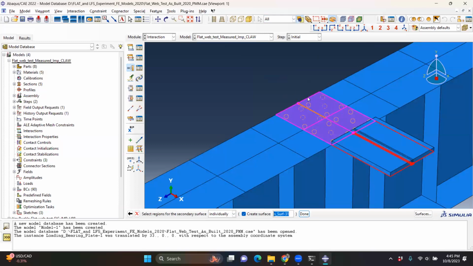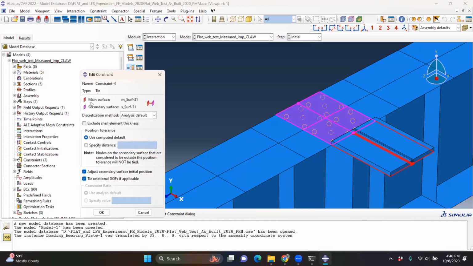Once you select the surfaces, you will click done. And then it's going to ask you for brown or purple. In this case, this is purple. You select purple, and then it gives you this menu here. You don't have to change anything in this menu because the area on the flange that you have selected matches the area of the bearing plates.